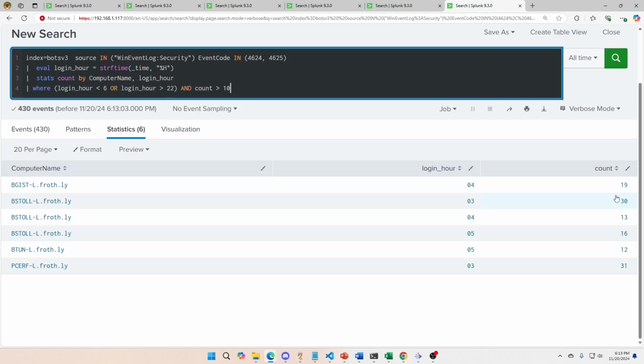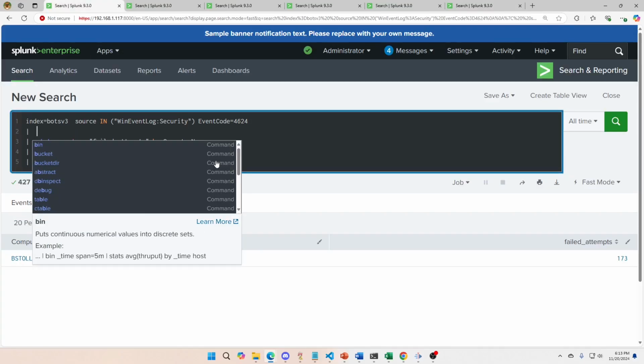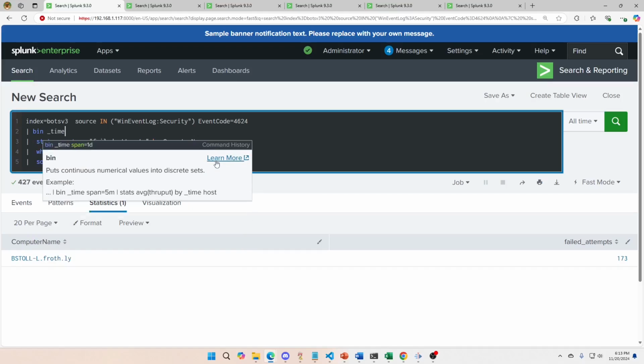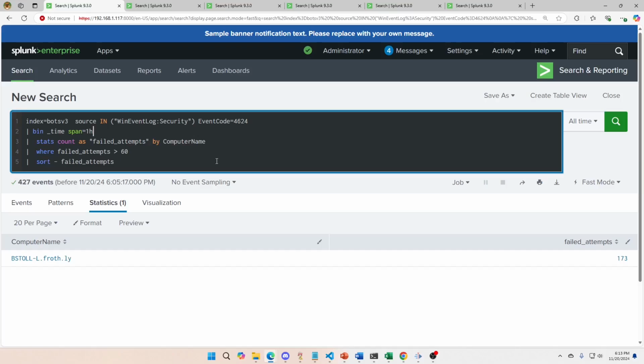You might want to bucketize them, bin them. So I left this space open. I'm just going to do bin time span equals 1 hour. What I'm going to do is I want to see these chunks not over all time, in an hour period, because brute force is typically lots of authentications in a short amount of time. My data set's small enough, I want to get the point across, so I didn't break it down like that. But in reality, you're going to want these in nice little bins.